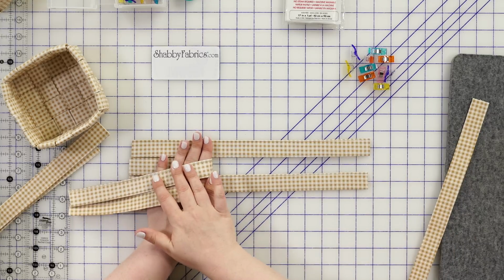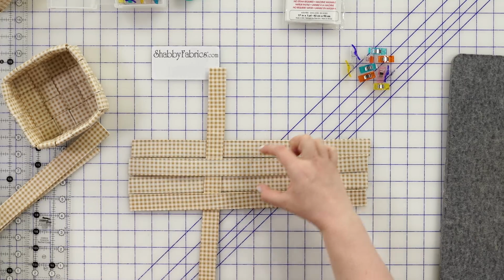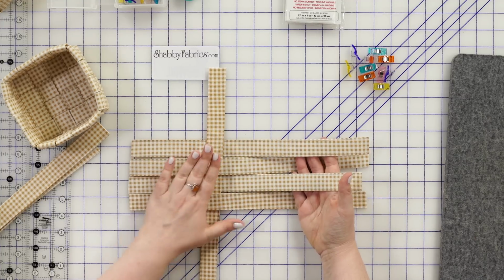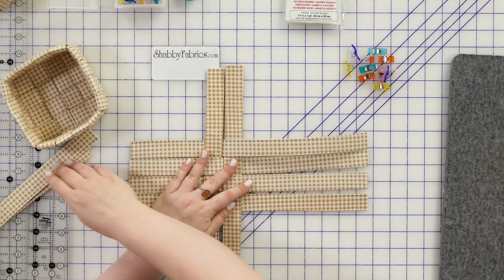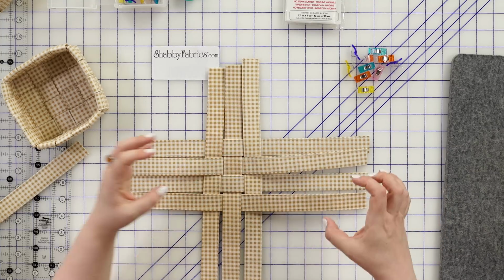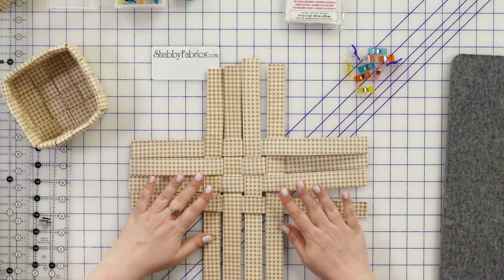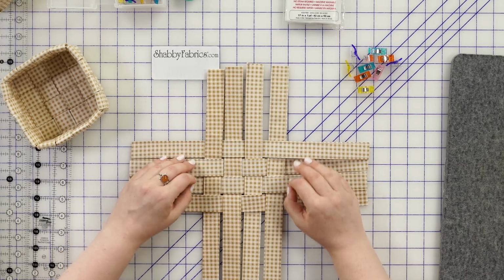So I'm just gonna lift 2 up. It doesn't really matter if you start with these 2 or these 2, as long as you just keep doing the opposite ones on the next round, okay? So my next 2 come up. I'll weave these in. I'm doing this a little crude right now. I will go in and get these a little bit tighter, but just for my initial placement, I'm gonna get these in, okay? You can see it looks a little crazy. And now I'm gonna start adjusting.